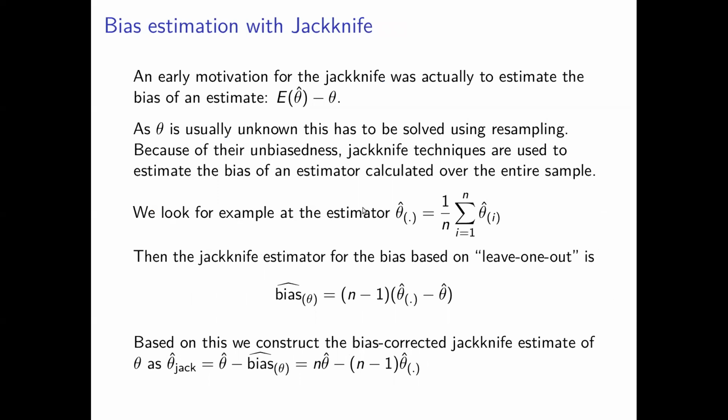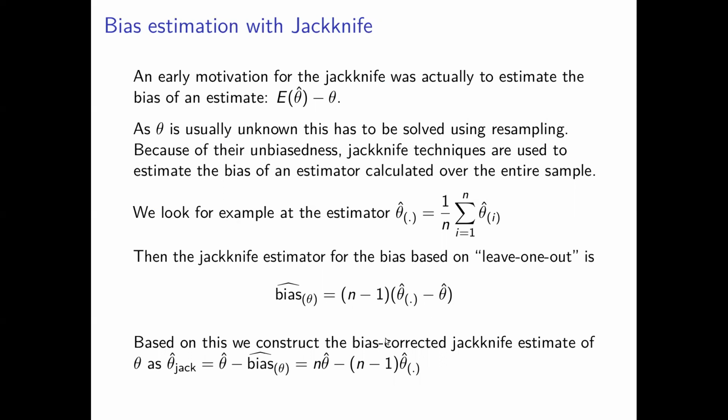One of the earliest motivations for creating the jackknife algorithm was to estimate the bias of an estimator theta hat from the expected value, from the original value theta this is supposed to have. In order to look at this, we obtain these jackknife samples and obtain the mean of all jackknife samples and compare this jackknife sample mean against the original estimator, doing this for every single step, leaving one out in every single step. We get the biases of every single jackknife estimator from the estimator we're supposed to obtain.